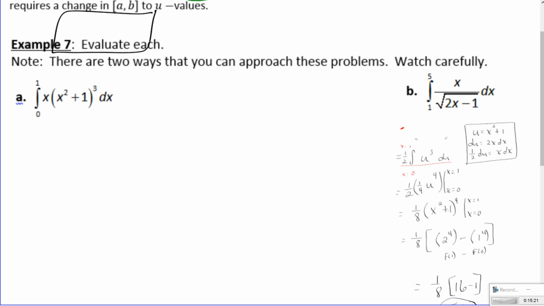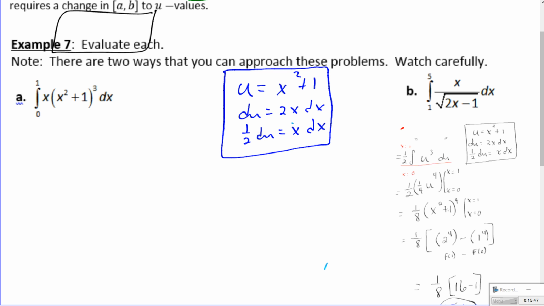Let's do it using u substitution where I update my bounds. I'm going to change the bounds so that they are in terms of u as well. So if you need another sheet of paper, please grab it. u, same thing. u equals x squared plus 1, no difference there. du equals 2x dx. Then we had 1/2 du equals x dx. So our u sub box looks identical to last time. And this portion where we integrated will look the same as well. x dx is a 1/2 du. x squared plus 1 is the u, so u to the third.